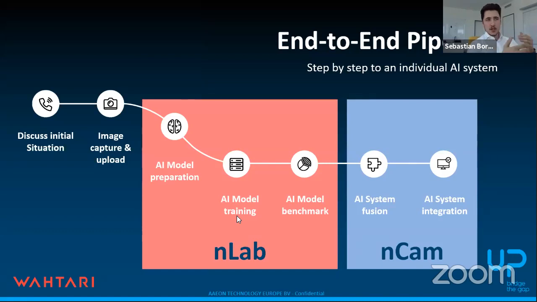From the AI model preparation, that means labeling all the data, gathering the results, and ensuring also the quality of the labeled data set, to the actual model training, which is done in our cloud. Here we use various different frameworks, as already mentioned before, and simply choose the best one by benchmarking the AI model at the end. This allows us to try different things during the training for the use case of the customer and only use the best AI model for his task. Then we output it, for example, in ONNX format, or some proprietary formats are still supported, like TensorFlow. This is natively supported on the CAM.